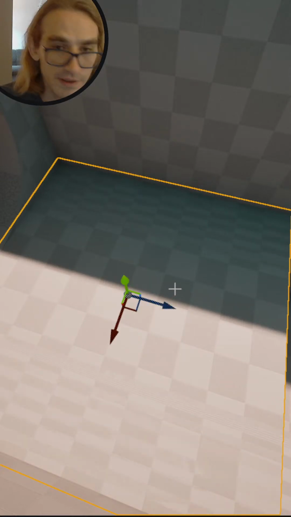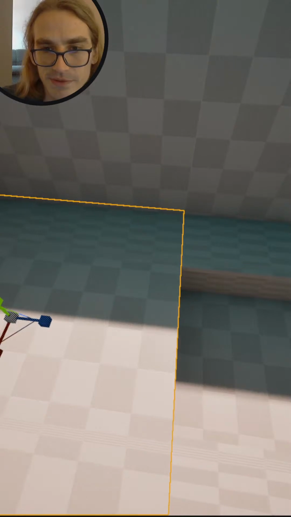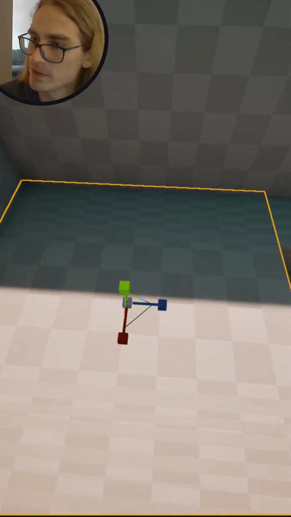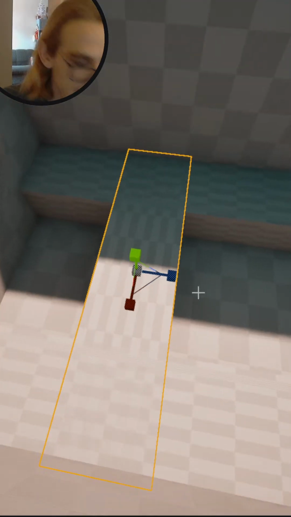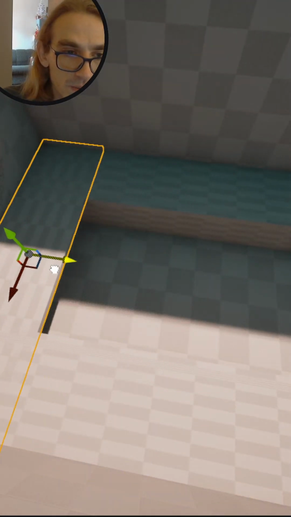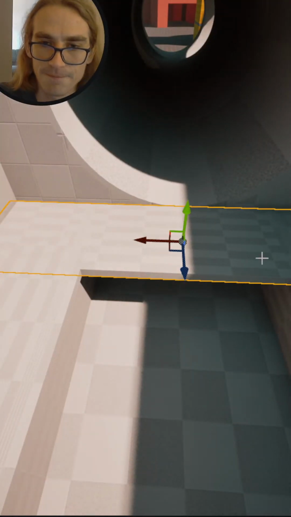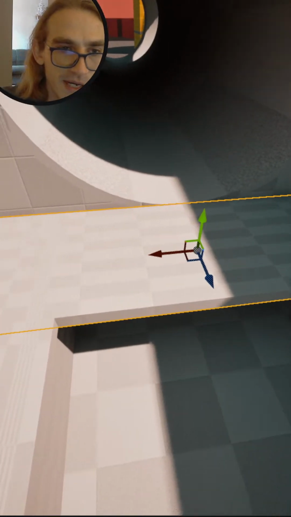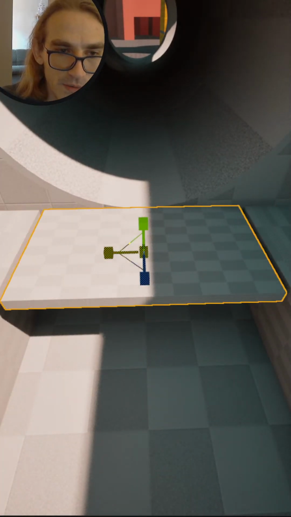So here, let's say water comes out from here into this box. I want to create a piece where it has some kind of grill, so water can go through.